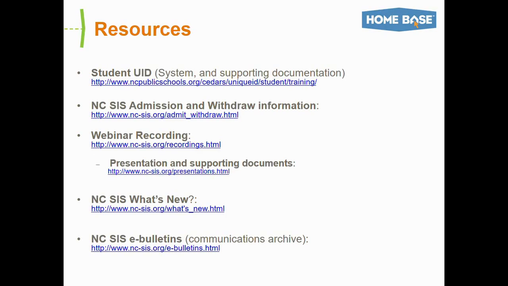Alright, so now that we've talked through how to use the search and reporting functionality in UID, and we've gone through what duplicate and shared IDs are, just wanted to provide you with some resources for support. The first link there is to the Student UID webpage, which gives you access to the system, as well as supporting documentation such as quick reference guides and frequently asked questions.